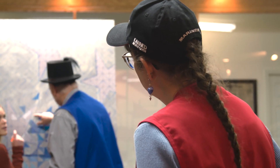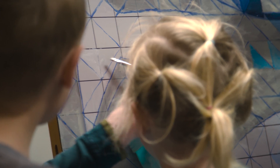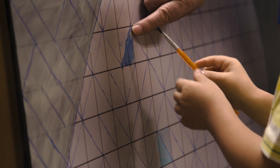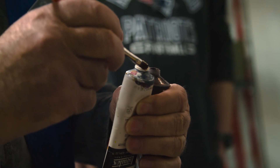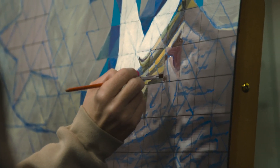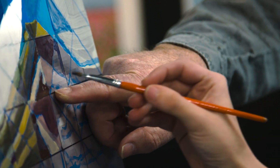It's time to transform your support into a tangible legacy. Join the Paint for a Cause project and be part of something that extends far beyond paint and canvas. Whether you're paying tribute to a family member, friend, or a historical figure, your participation is crucial. Together, let's make this mural not just a piece of art, but a symbol of unity and honor. Make your mark today and paint for a cause.